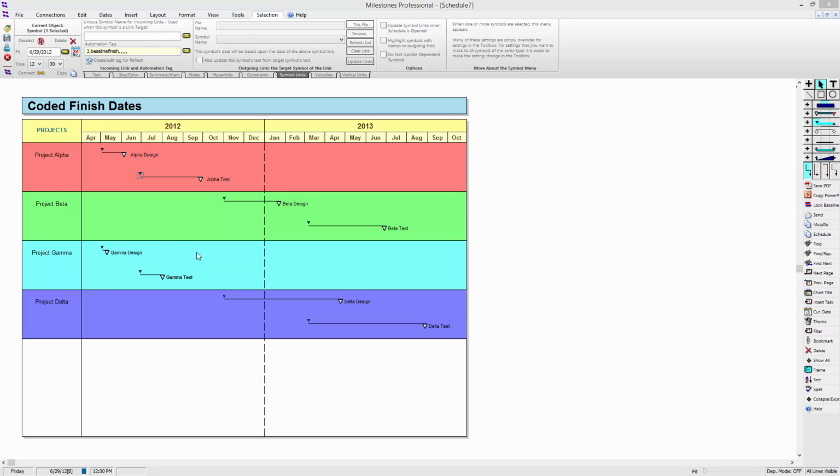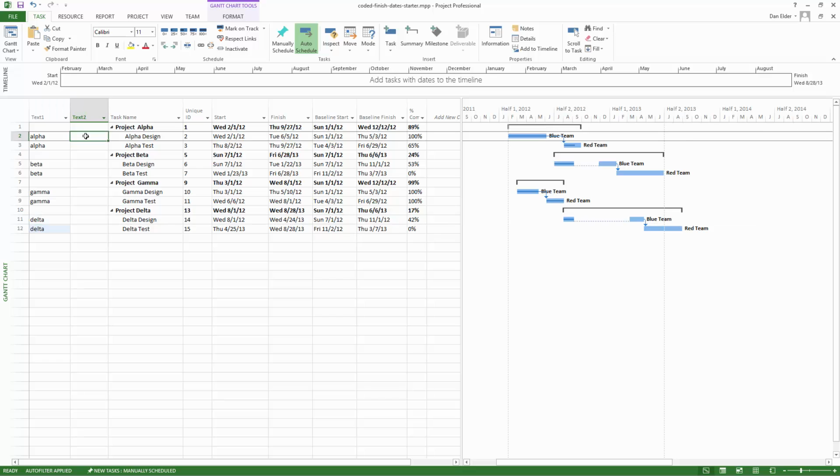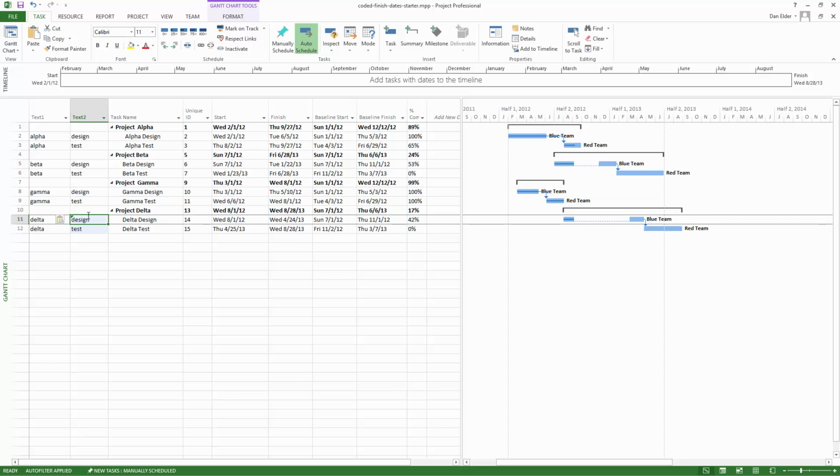So let's say we want to group it by test and design instead of by project. I could just go back to my MS Project file, and for this example I'm going to use text2. So I'm going to say design and test, and then I'm going to copy those to each beta, gamma, and delta.